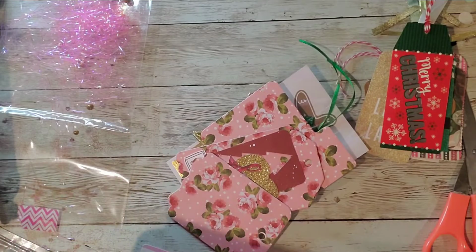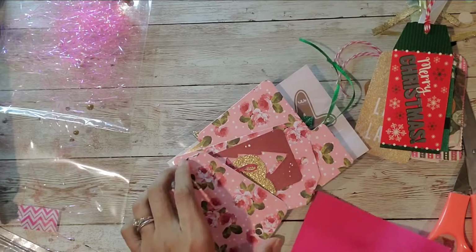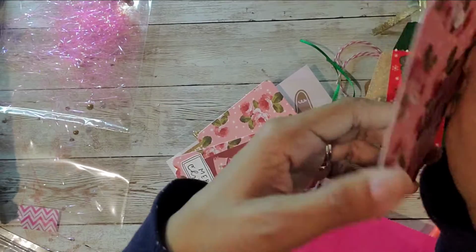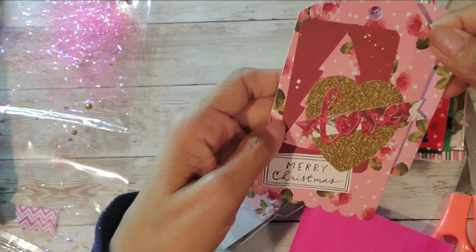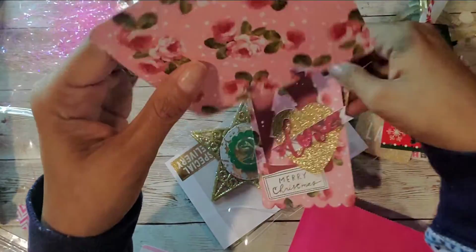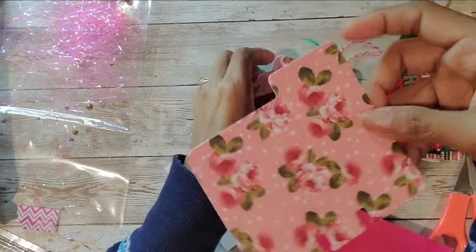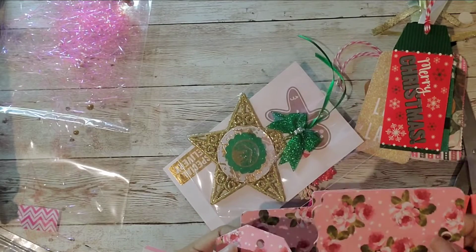Oh my gosh. This is beautiful paper. Lou, where did you get this? It's beautiful. Love. Merry Christmas. A little Valentine mixed in. Oh, pretty Memory Deck's card die. Love that. That is so pretty. I love this.